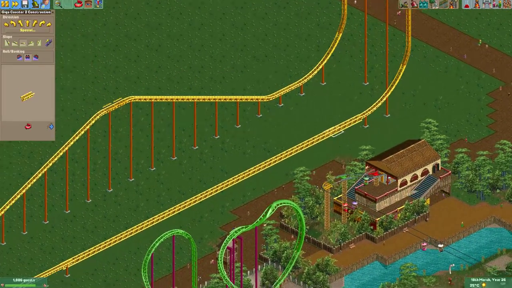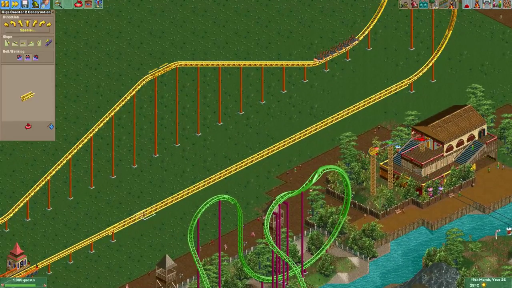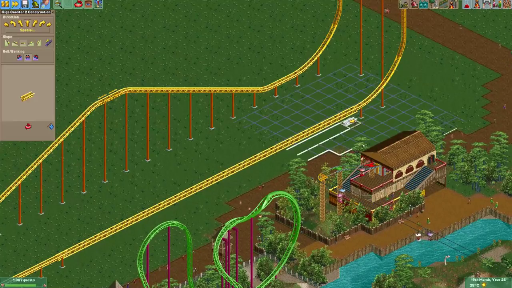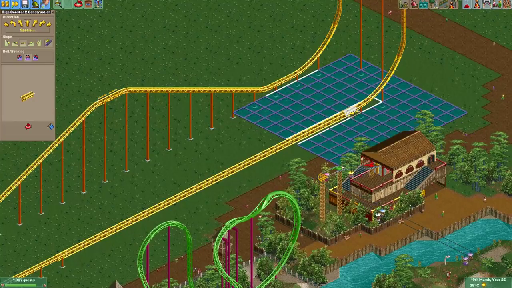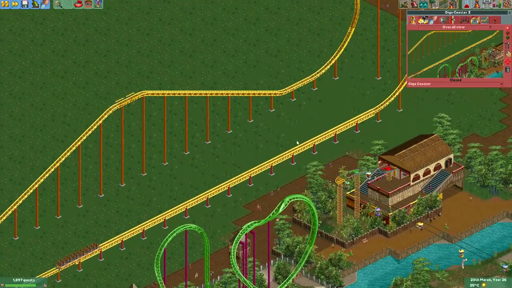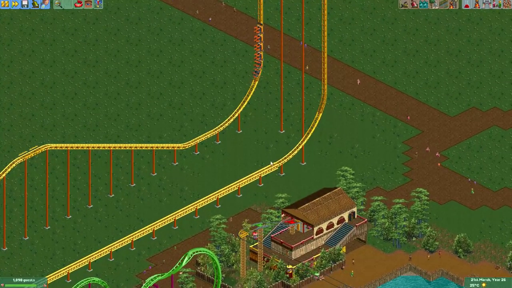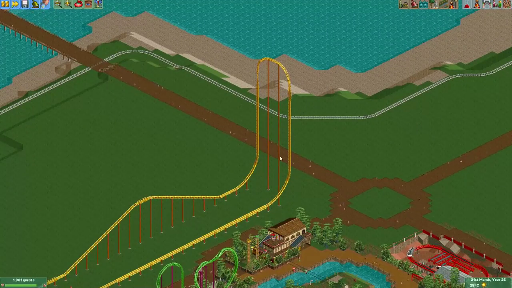Now, what I did here is I replaced the track with this inverted Impulse Coaster track, and I made the boosters invisible. And now I will put some normal track with a chain lift in reverse, and that way it will look like the hydraulic launch track. Alright, then I will place a little building here for the hydraulics, and then I'll make some supports behind the big tower.